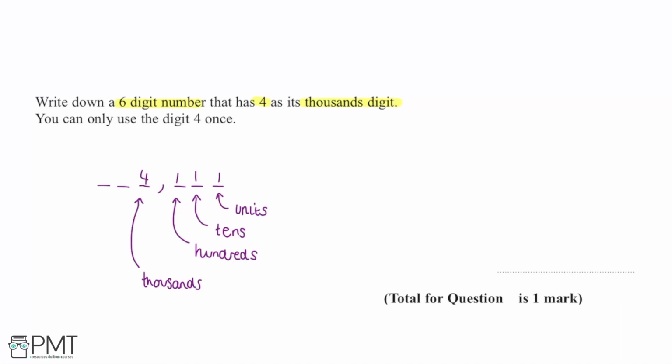So then moving on to the left even more, we've got the tens of thousands and the hundreds of thousands, which again we can fill in with any digit, making sure that these ones aren't going to be 0, otherwise, if the first number were to be a 0, this wouldn't actually be a 6-digit number because the first number isn't counting for anything. So there are lots and lots of different possibilities you can have for the answer to this, but as long as the 4 is the third digit, you will gain the mark for this question.